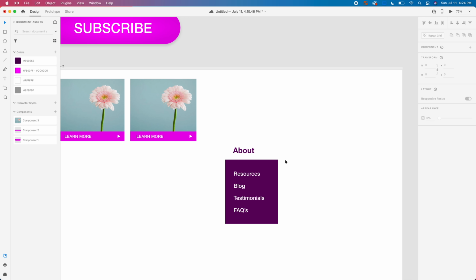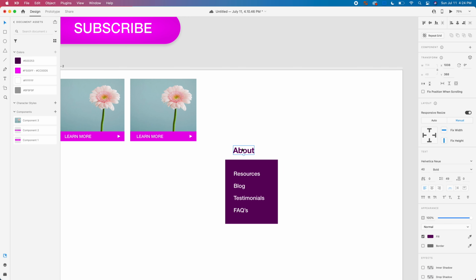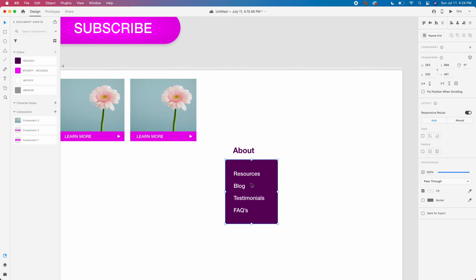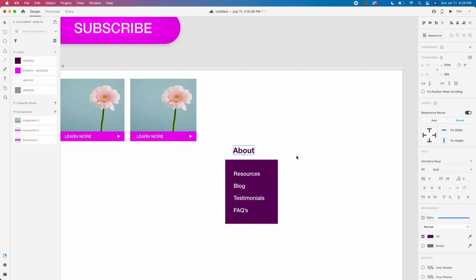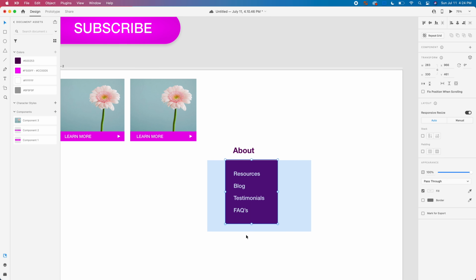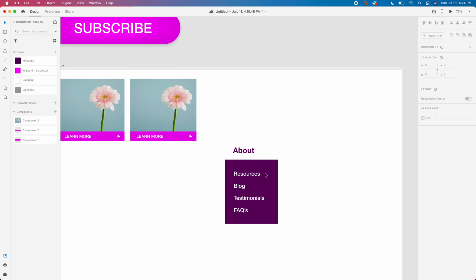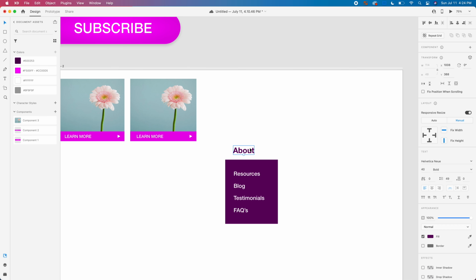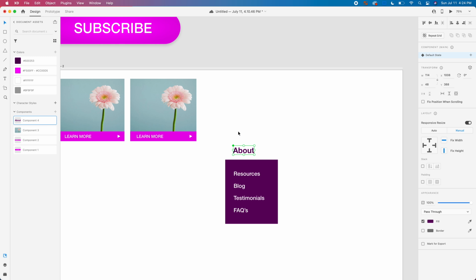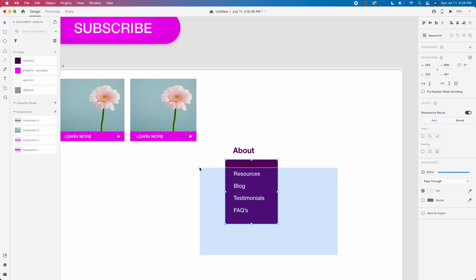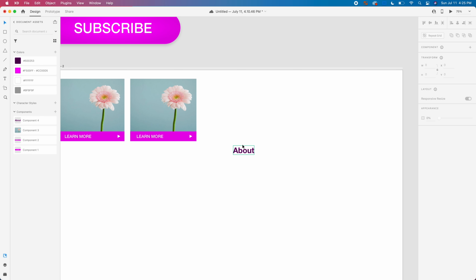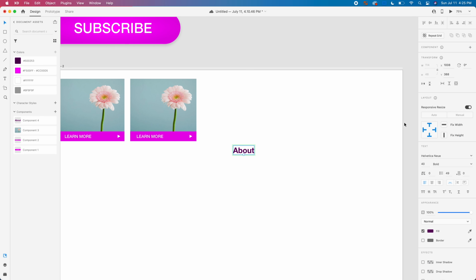So what we want to do is establish this as a navigation item with this drop-down menu, okay? There's a few things I'm going to do. I'm curious if I could do a component inside a component, probably, but we're not going to do that right now. Let's make this component Command K, and just like this photo up here, we're going to do the same thing. I'm going to go ahead and just cut that so that it's saved.